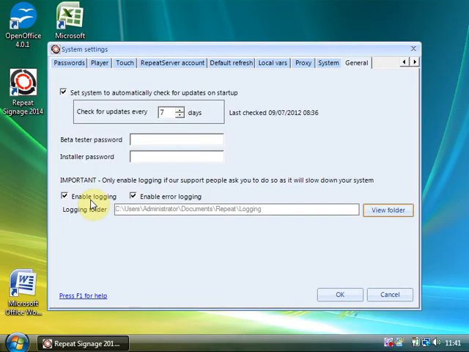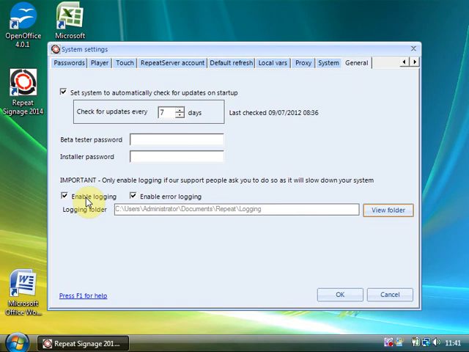And what you can also do is, if you contact repeat signage support and you're having problems with a particular presentation, again, because of the flexibility of repeat signage, you could have like 50 different controls of different types, like videos and stuff playing all over the place, and you might be getting memory issues, and we might just advise you to take off some of those controls and redesign your presentation slightly.